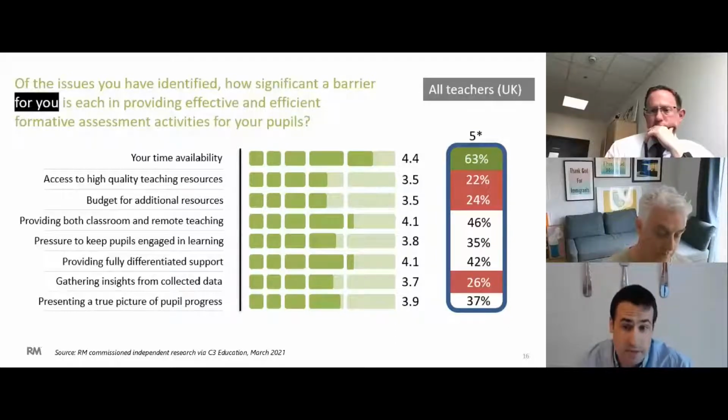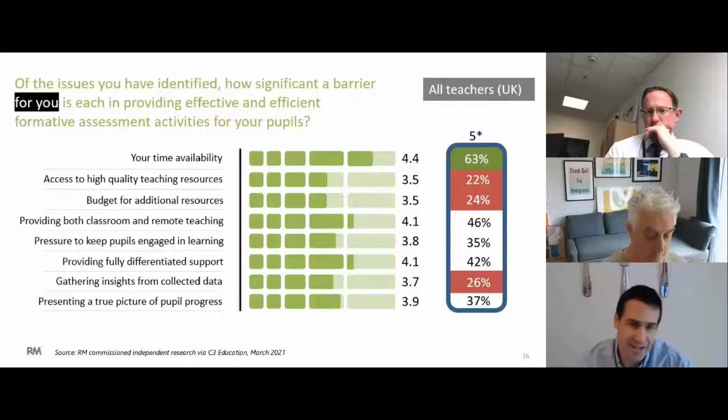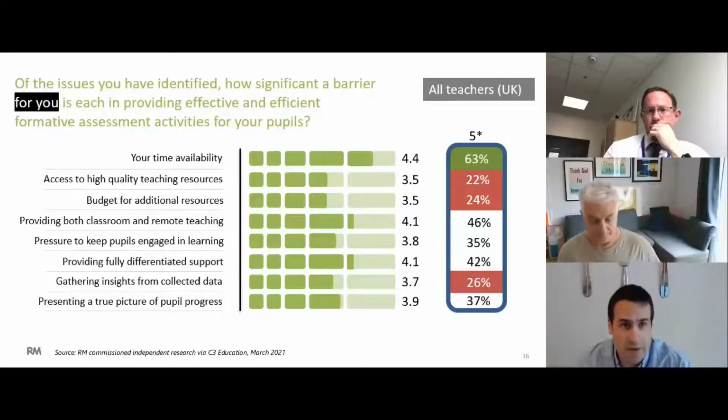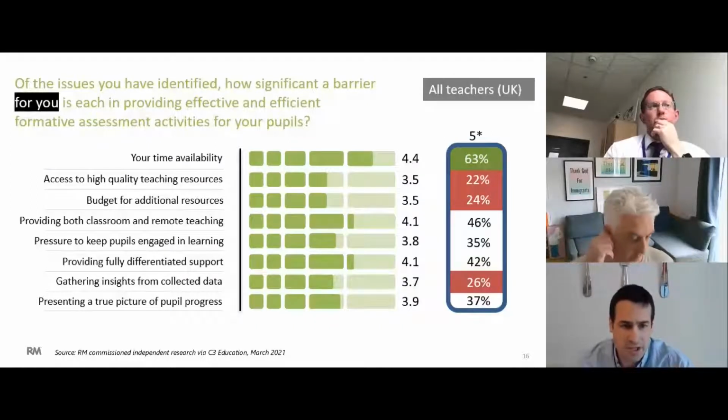But there's also some positives here as well. So relative to some of the other challenges, things like access to high quality teaching materials is far less of a problem. That's great to know that there's good quality teaching materials out there. By and large, budget for buying teaching resources and materials isn't currently a problem, again, which is great to see. And really interesting to see that actually getting insights from data, relative to other areas, isn't a particular problem at the moment. That was quite surprising, because we do hear from a number of schools that actually gathering insights can be tough. So maybe that's a more fragmented picture and not representative of the overall.